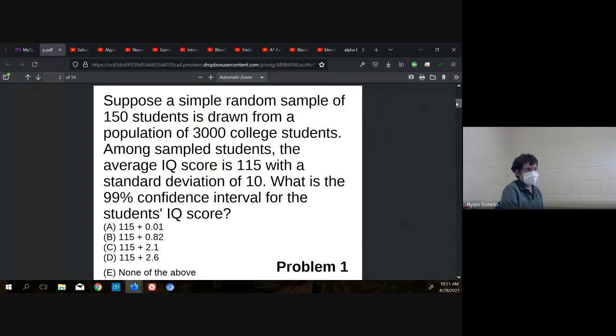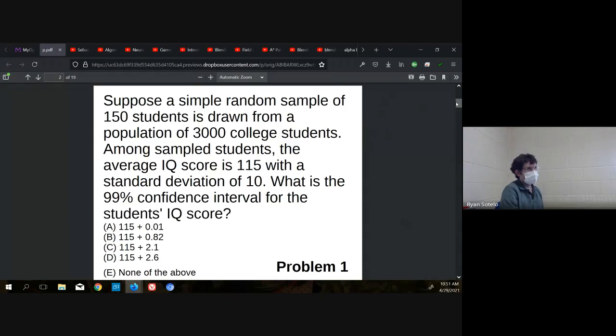Z test when given the population standard deviation. Have you been given that? So, yeah. Isn't it a Z interval? It's an interval, right? Yeah, Z interval. What's the standard deviation? 10. Is that for the population or the sample? So is this a Z interval or T interval? T. It's T, right? So why is it T interval? Because you have the sample standard deviation.